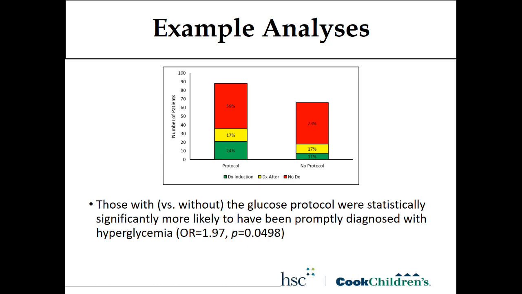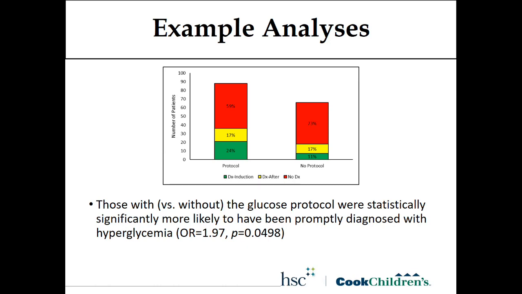One group is more likely on the one extreme pole, the green, diagnosed during induction. The protocol group is more likely there, but they're less likely in the no diagnosis group. So there's this flip, and that's the sort of relationship you want to see between these two variables if the ordinal relationship is to hold. Somewhere in the middle it changes directions, to where one group is no longer the higher probability group for specific categories.